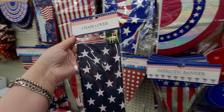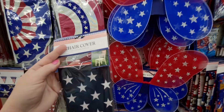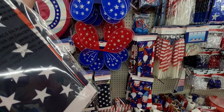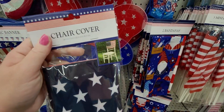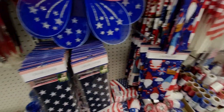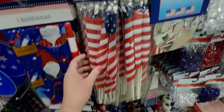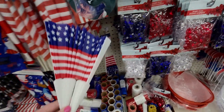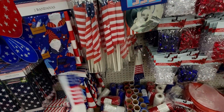I cannot believe I found these — this is brand new to Dollar Tree. I used to only see the Santa Claus costume chair cover at Christmas, and now they have 4th of July ones! This is why I like to check out different Dollar Trees around town because they all have different things at different times. They also have cute bandanas in a two-piece set and three-piece mini flags. Look at this fan — it's shaped like a flag, so adorable!